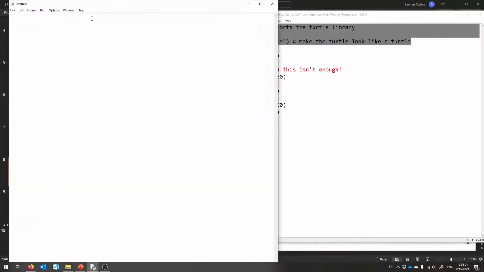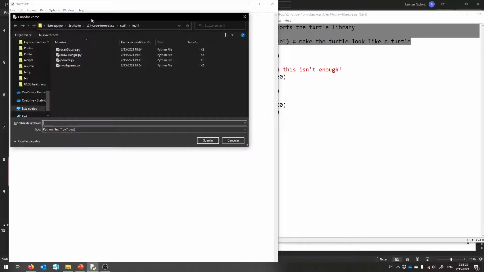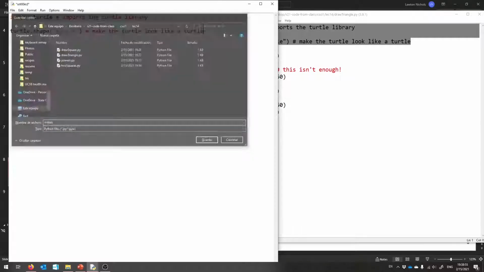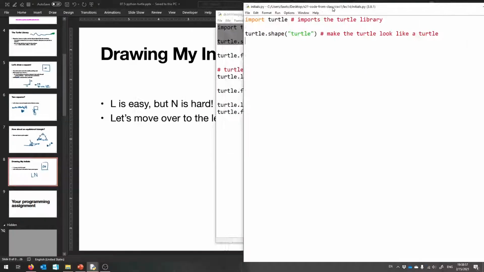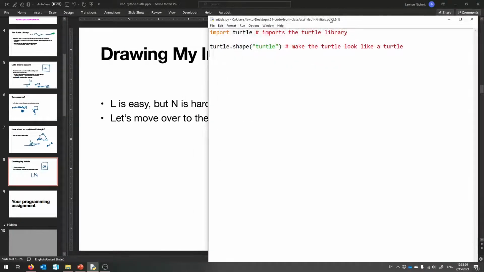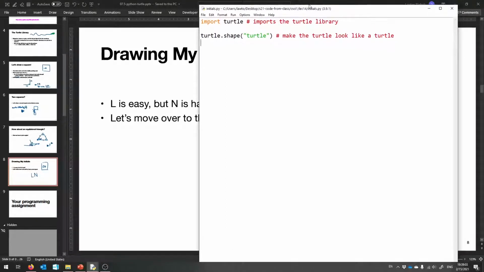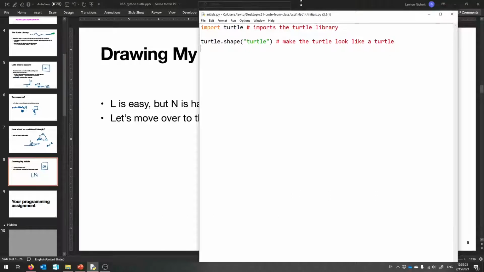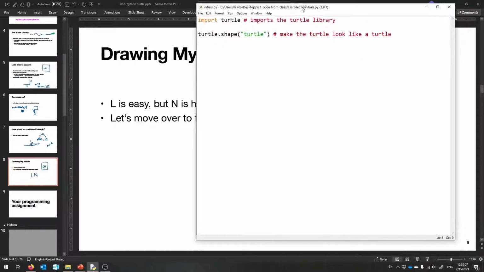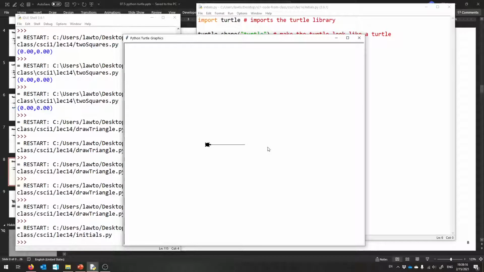New file, my initials .py. And now, can I do this? Let's do backwards, okay? Let's move a little bit in the backward direction. I don't know, 150 backward? Why not? And again, the problem is, he's backing up.